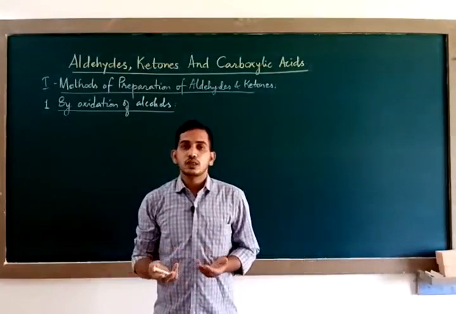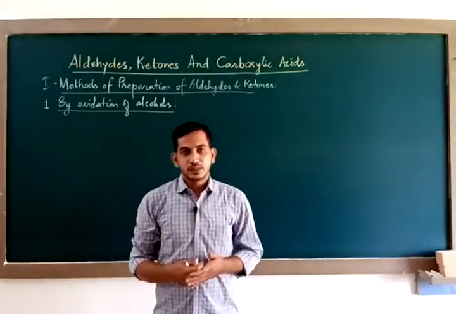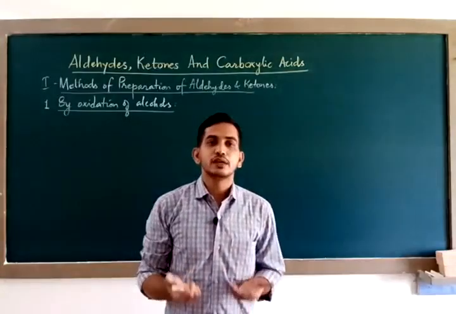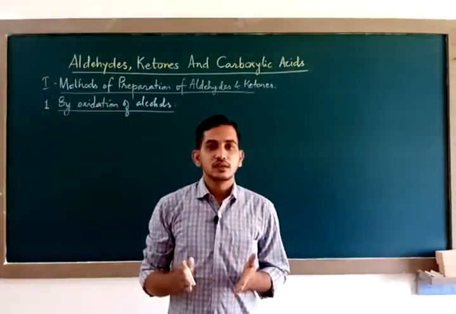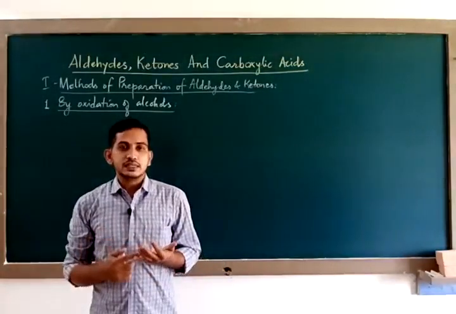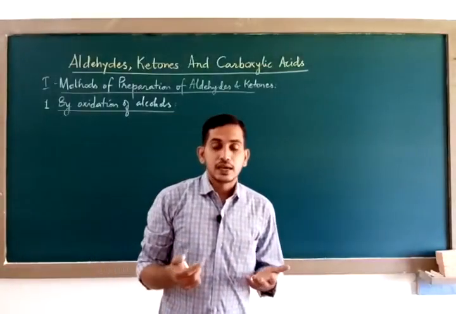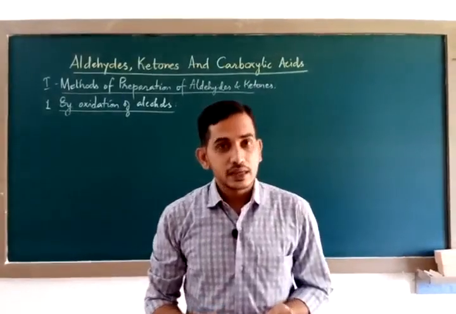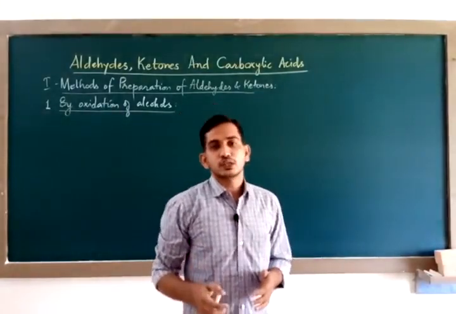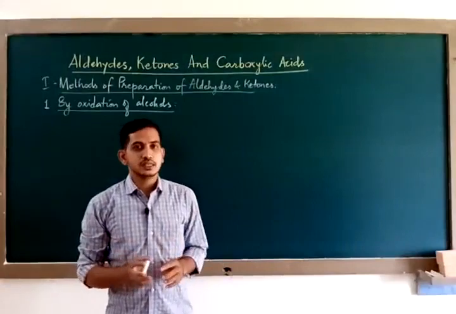The type of alcohol that you choose decides what product you are likely to get. If you choose a primary alcohol, you will end up with an aldehyde, and if you choose a secondary alcohol, you will get a ketone. Now if you remember the oxidizing agents that can be used for oxidation, there are many, like acidified potassium dichromate, alkaline KMnO4, dilute nitric acid, etc. To be more precise, for oxidation of alcohols, remember acidified potassium dichromate as the best oxidizing agent.